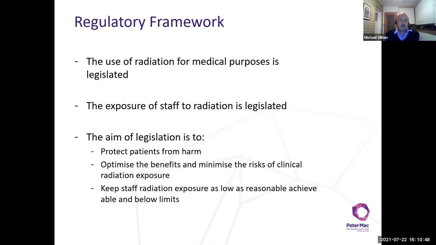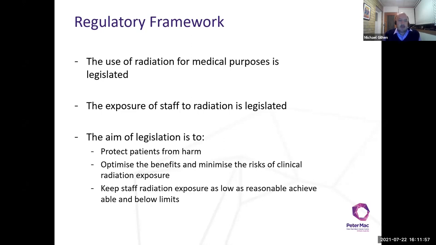But in my opinion, the aim of legislation is that we want to protect patients from harm. We're all here to bring benefit to patients, and so we need to protect patients from possible harm. We all know that radiation, if used incorrectly, has the potential to cause harm, so we need to minimize the risk of harm to patients as far as we can. At the same time, we want to maximize the benefits, because radiation brings enormous benefits to patients. Thomas has described how radiation kills tumor cells and keeps people with cancer alive for longer. And away from radiation therapy, there is diagnostic imaging for all manner of applications. So the use of radiation brings enormous benefits to a patient, to that patient's family, and to the local community. The safe use of radiation is an enormous benefit to mankind.